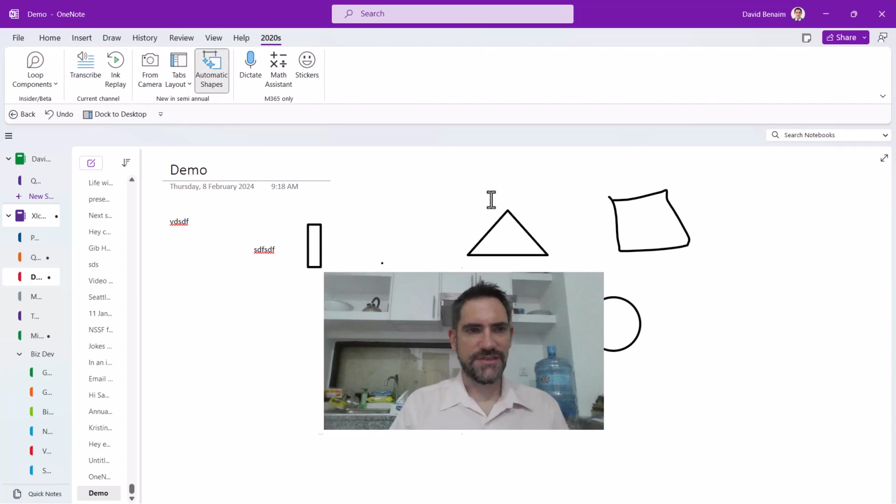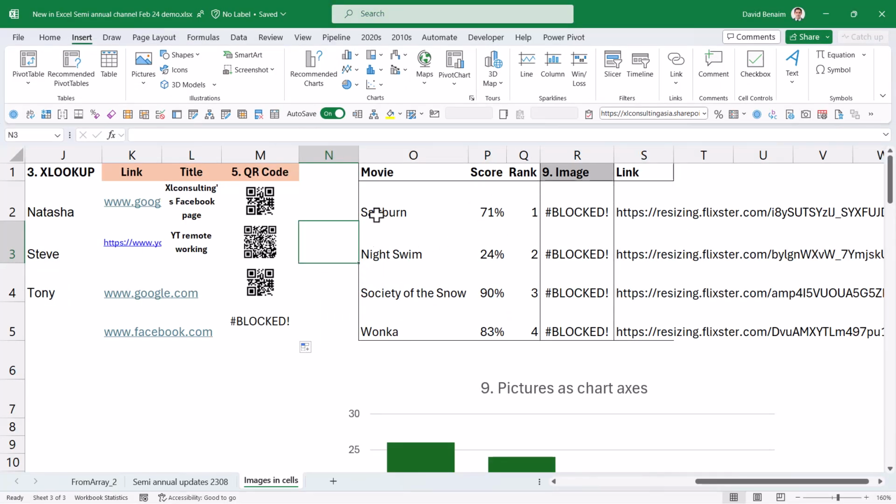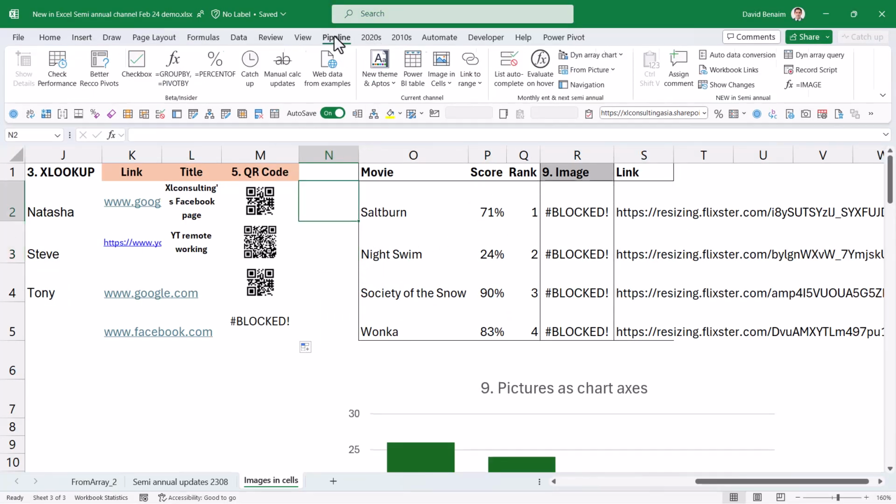Great. So back to Excel, just to show you the closing things. So what I do is I keep tabs on what is new in Excel. Quite literally, I keep these things, there are tabs. So I customize the ribbon and I have something that is in pipeline. So here is all the things I've shown you that are new in the semi-annual channel. There are loads of other features that are in the current channel or the monthly enterprise channel or the beta channel that will eventually come to the semi-annual, but not there.